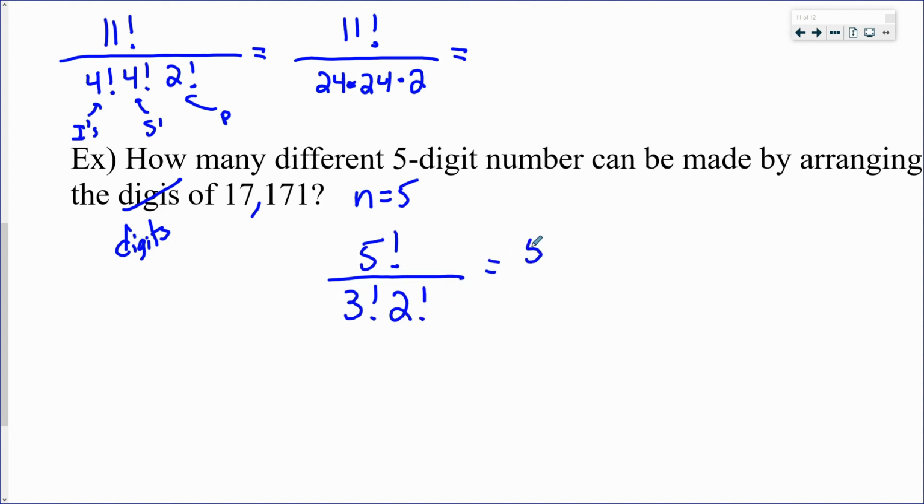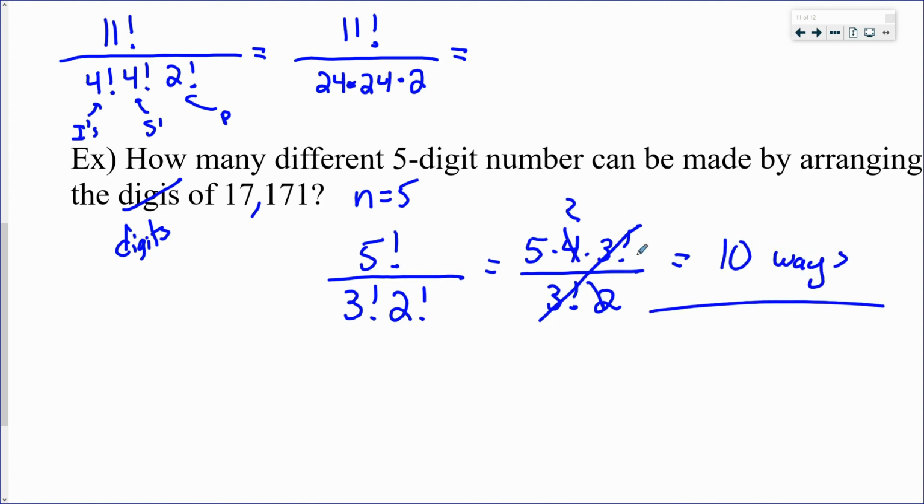This one should be a bit easier to do, because 5 factorial is 5 times 4 times 3 factorial. So we can divide out the 3 factorials. 2 factorial is 2. 2 goes into 4 twice. You just have 5 times 2, so there's 10 ways. You should be comfortable doing that, by the way. If they do give it to you on the non-calculator part of the exam, the answer would be such that you could reduce it in such a way. Now, they generally don't do that because that's sort of mixing concepts, but you never know, it could happen.